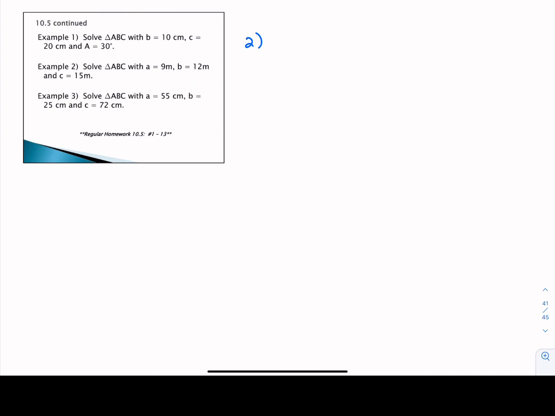When we look around those three sides, again, I'm not 100% sure what type of triangle we have, but I'm going to try and draw it reasonably accurate with my sketch. The largest side, in this case 15 meters, will be across from angle C. My next largest side will be side B, so I'm going to call this my side length for B. And then my third side, side A, is the smallest side, so I'm going to call that my side length for A.